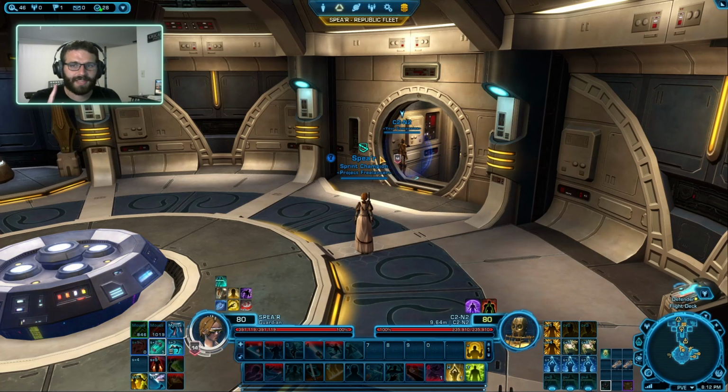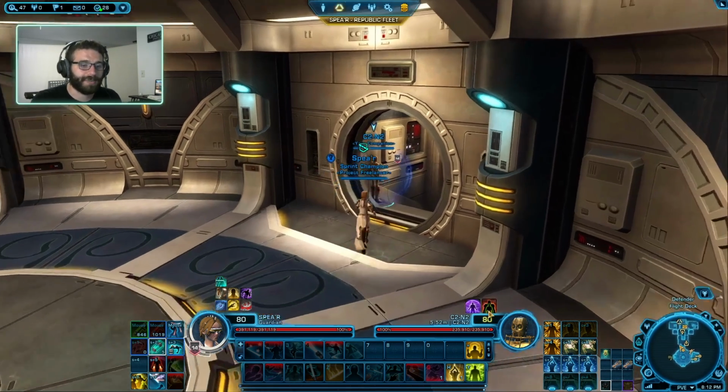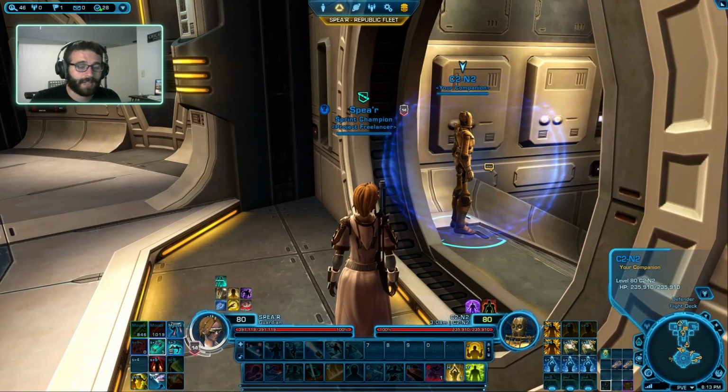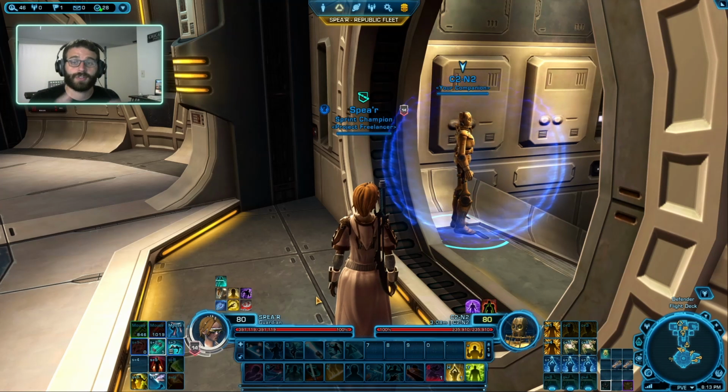Now, in PvP, this actually changes a little bit because there's no such thing as threat in PvP. So to compensate, if you stand within a few meters of your guarded target, half the damage that your target takes will be redirected back to you. So if you have a healer that's getting her cheeks clapped by the 7 menacing DPS, throw your guard on her, she'll be perfectly fine.